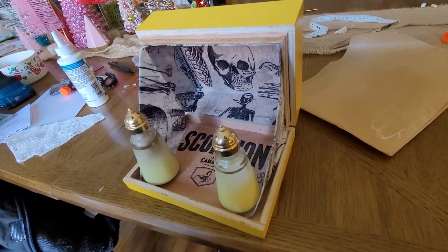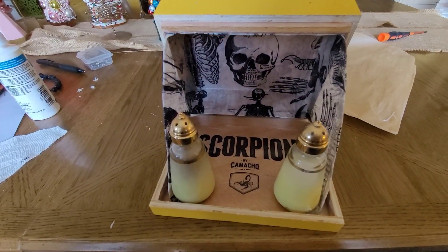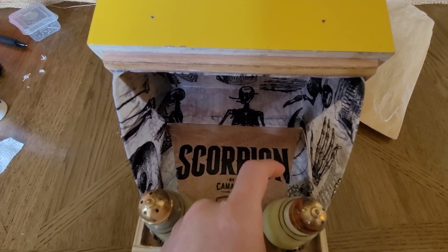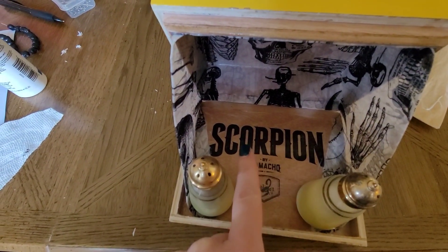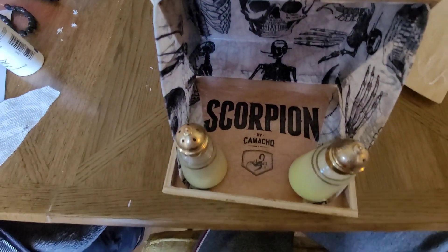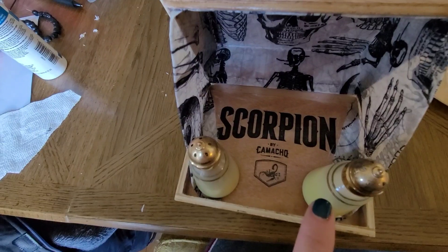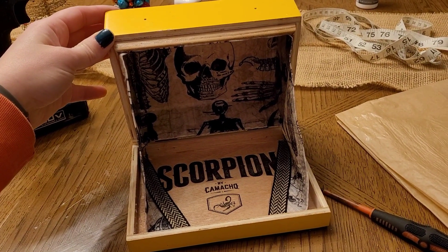My son was asking if this is something I'm going to make and sell — definitely not this first one; it's going to be a little rough. I have the little flaps glued down. I probably could have used bigger pieces of material, but I wanted to use what I already cut. What I might do is get some ribbon to cover the edges and attach it to the little corners, and maybe another piece across the top. I really want the scorpion part of the box to still be showing — I really like it.